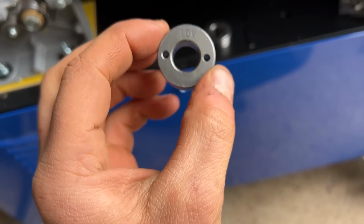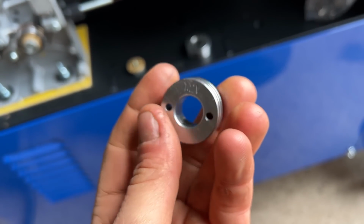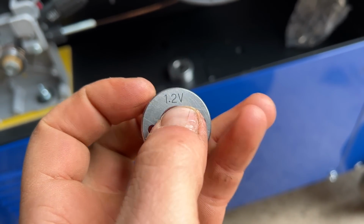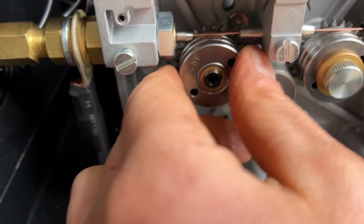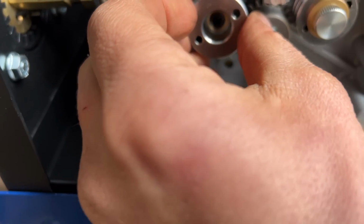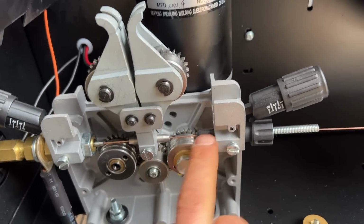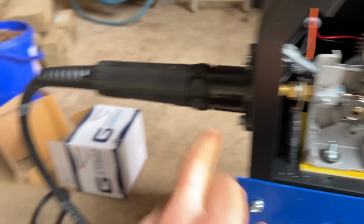So there's these dies. I don't know if you call them dies or rollers, but these are either 1 mil or 1.2 mil for this one, because it's got 2 slots in it. I don't know if that V means it's a V slot. Anyway, I'll swap these over for 0.8 mil. Actually, that one's the wrong way around. That way, and then that pinches the wire, and the motor back here via a few cogs drives that round to push the wire through the gun.